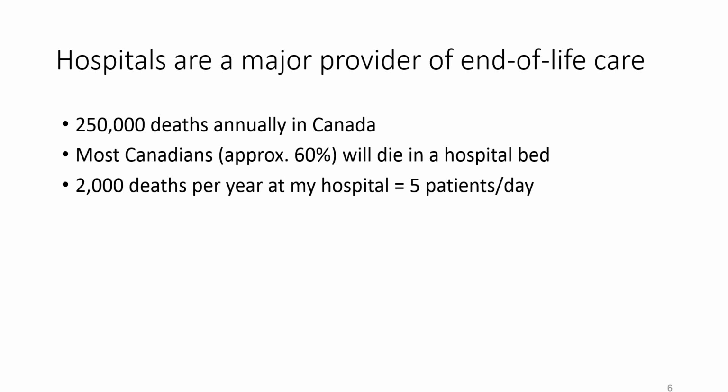And certainly, when we think about improving end-of-life care and advanced care planning for Canadians, there are a lot of care settings that are important: primary care, long-term care, and community-based care. But given my personal experiences in the hospital, I would say that hospitals are in fact a major provider of end-of-life care. And I think that's largely unrecognized by clinicians working in the hospital sector, because that was not the original mandate of hospitals when they first came into existence. But the reality is that there are 250,000 deaths per year in Canada, and most Canadians still will die in a hospital bed, approximately 60%, although this varies a little from jurisdiction to jurisdiction. It is about half of Canadians that will die in a hospital bed.